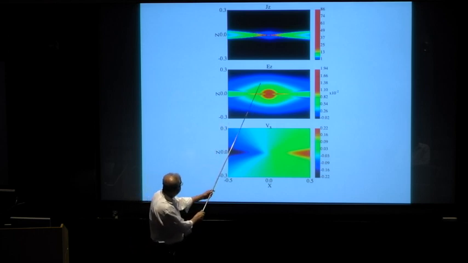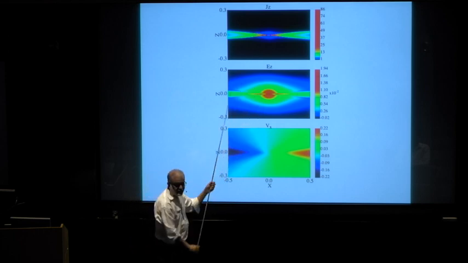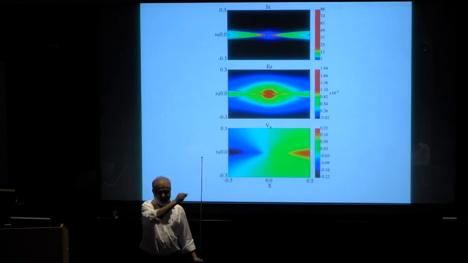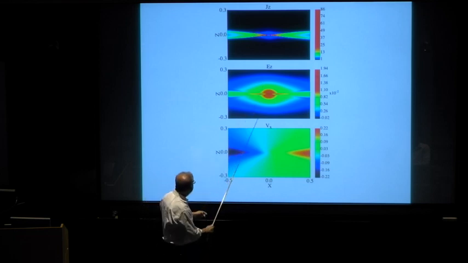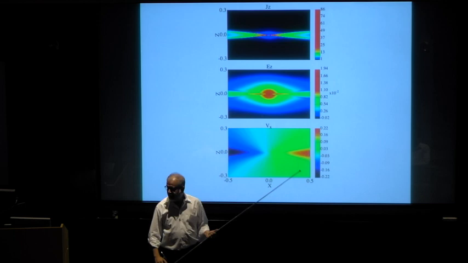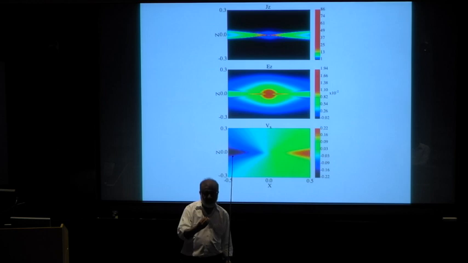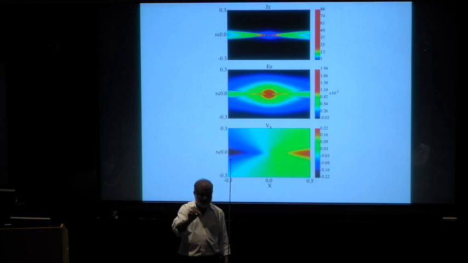And if you look at the electric field, E_z is not like eta J_z. The scale length of E_z is much broader than the scale length of J_z. Look at it, how wide this is here and how narrow J_z is. The physics says that J_z is actually controlled by your dissipation mechanism. In this particular case, it could be resistivity or electron inertia or whatever. And that lives on a scale length of either the Sweet-Parker layer or the electron current skin depth, whichever is your mechanism breaking field lines. But the electric field is on the scale of the ion skin depth.